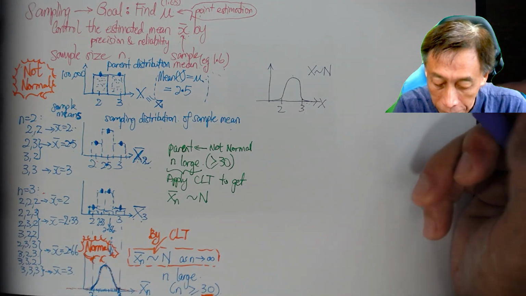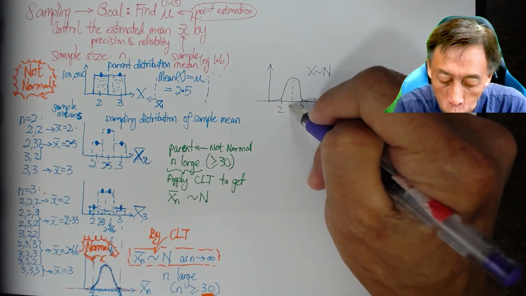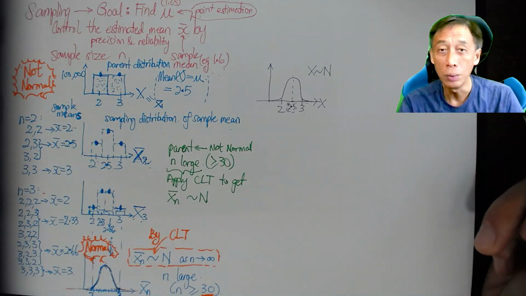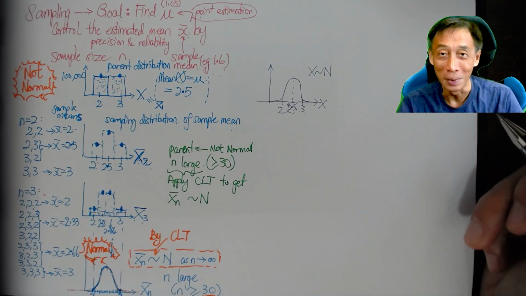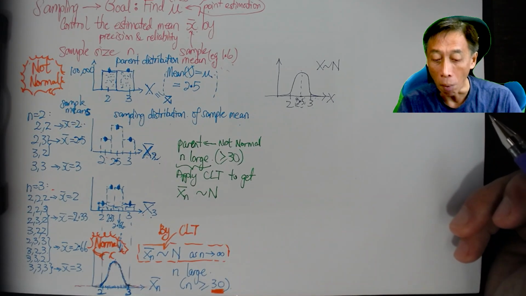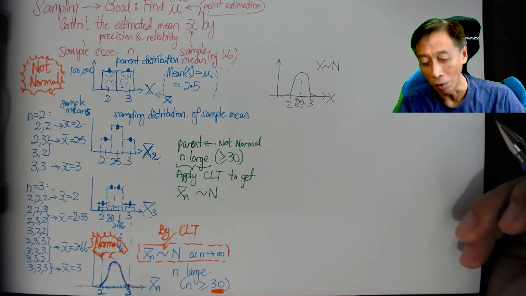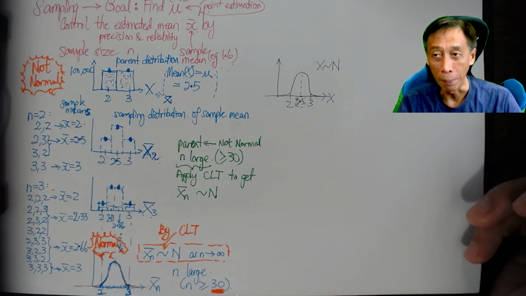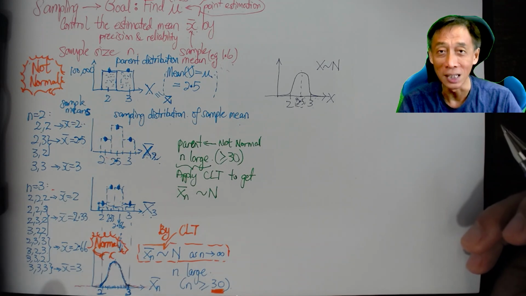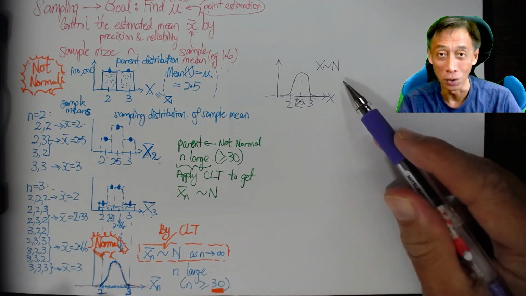And of course for normal we know very well it has a mean of 2.5. We know it already, because it's normal. So everything is quite known about normal. That's great. And furthermore, it's not just calculation, but mathematically, normality has a lot of properties that are attractive in terms of mathematical analysis. So for hypothesis testing, for the chi-square test, for the F-test, and all these, they all assume normality in the parent distribution. So it's good that we can have a normal distribution in the parent.